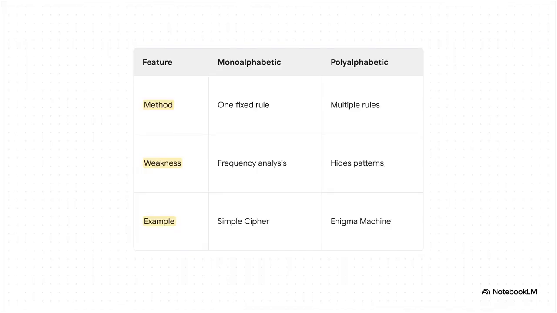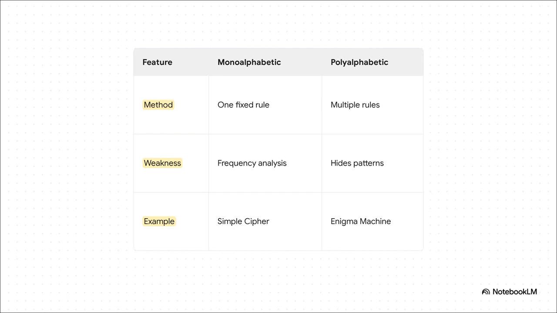In the early days, you had what are called monoalphabetic ciphers. Super simple stuff, right? Like a kid's decoder ring. Every A is now an N, every B is now an X. The problem is, they are ridiculously easy to break using something called frequency analysis. You just look at the encrypted text, find the most common letter, and chances are that's an E. From there, the whole thing just unravels.